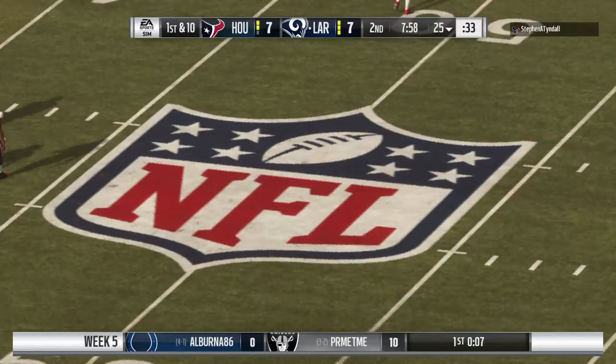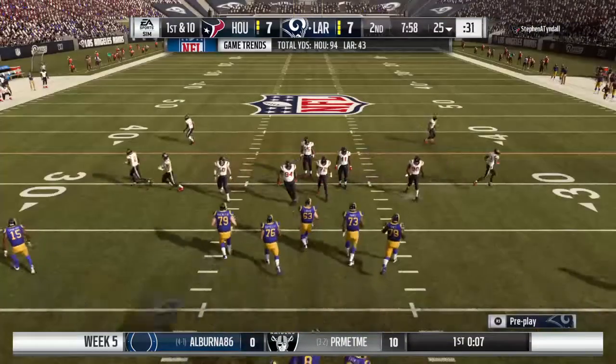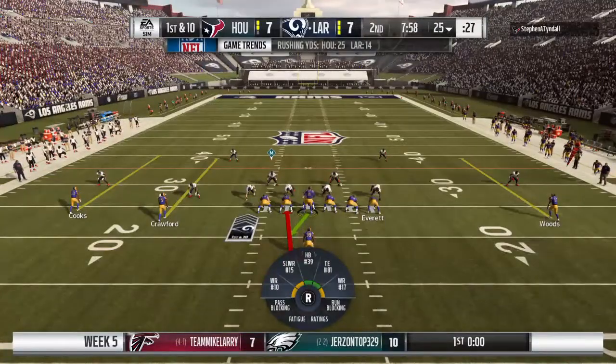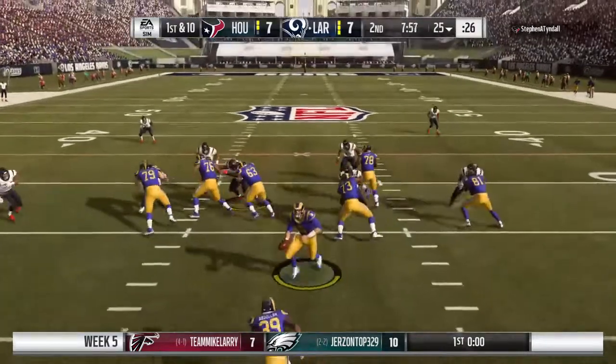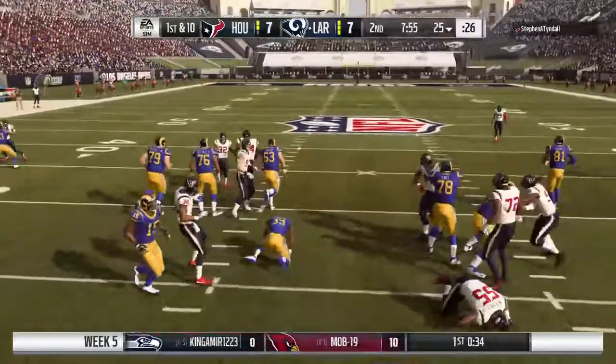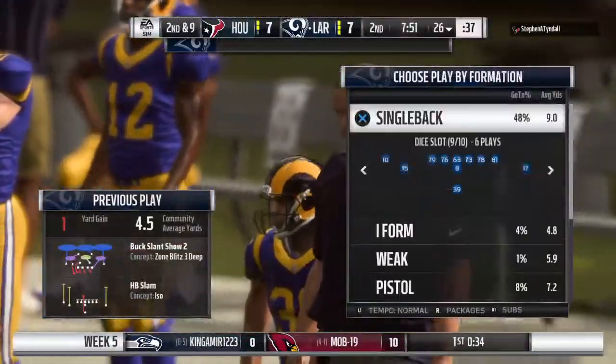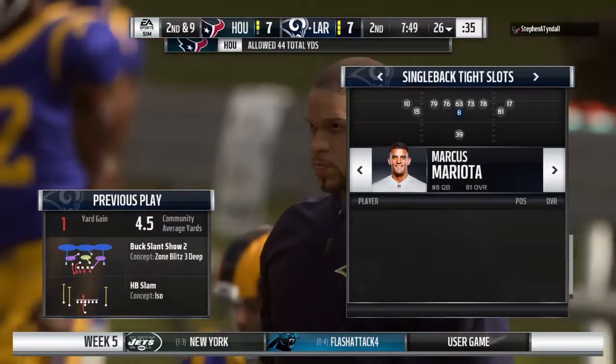Hoping for a 3 and out. So that didn't happen. You can't yell at your D for that. They've got to take care of their own business and reestablish themselves now that they're back on the field. And they begin the drive with a goal. And he'll get this one up to the 26. Just a yard on the pickup there, and it'll bring up a 2nd and 9.